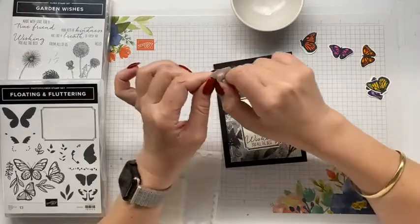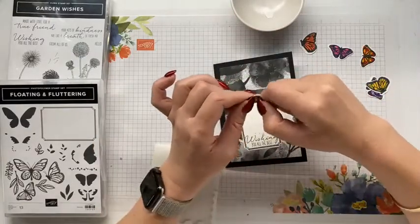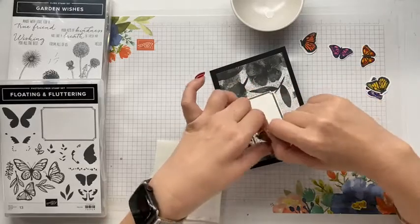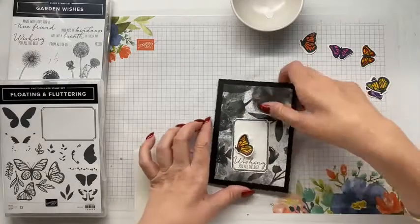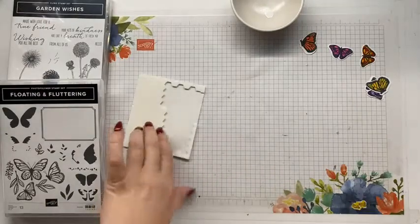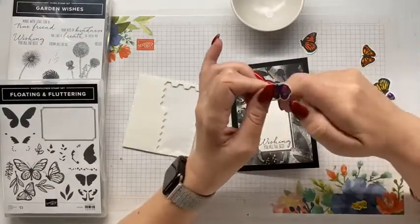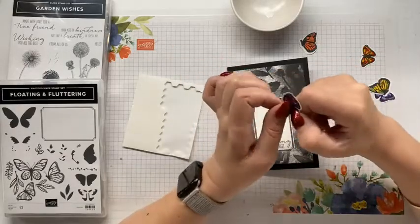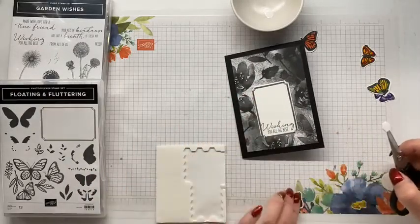Now because this one is just a butterfly on its side, I'll show you what I will do - I can't really flutter it, but what I can do is just curl this top and bottom edges. And I'll show you when I put it on what that looks like. So you can see here how I've just curled the top and bottom edges. Jamie - will we require Wink of Stella on these butterflies? I'm asking for a friend. I think I know what your answer will be, Miss J. I'm assuming they will require Wink, because that'll make - you know, we could add rhinestones, but adding Wink is going to be a lot quicker at this stage of the card making process.